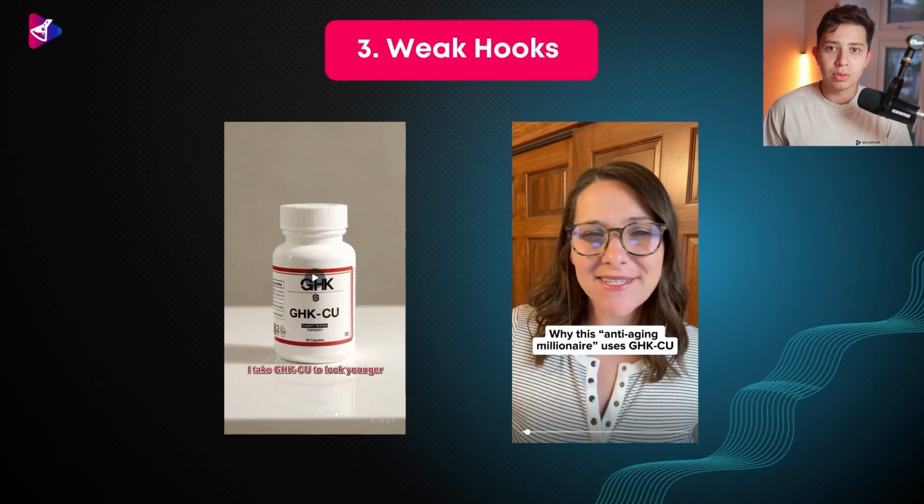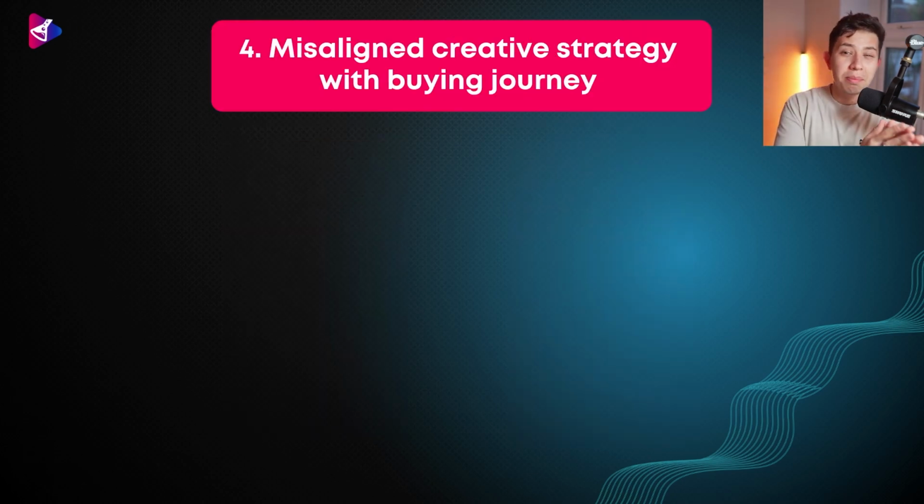So there's 2 types of hooks. One is 3 reasons why you should get red light glasses to improve your sleep. 1, it does this, 2. Or you should make a hook, something like, if you're an entrepreneur that is tired of waking up feeling groggy and like they didn't get 8 hours of sleep, then you might want to try these red light glasses. And then you explain the science. It's just that tweak of the angle, that tweak of the wording that really helps you come up with better hooks.